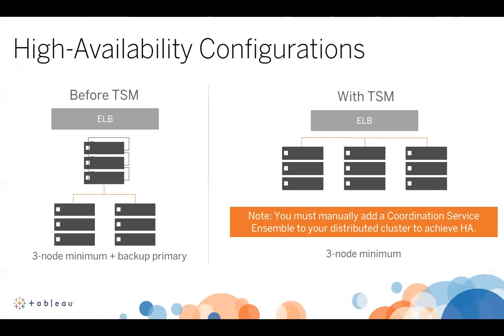One important note, as highlighted in this slide, you must manually initiate additional coordination service ensembles in the distributed cluster in order to achieve HA. By default, we only install coordination service on the initial node. However, for HA, especially once you have a minimum of 3 nodes, we recommend that you add coordination service to each of the 3 nodes. If you have a 5 node cluster, we can install 5. There is a lot more information and help on the Tableau website to help you through this if needed, and we also have some links at the end that can point you in the right direction.